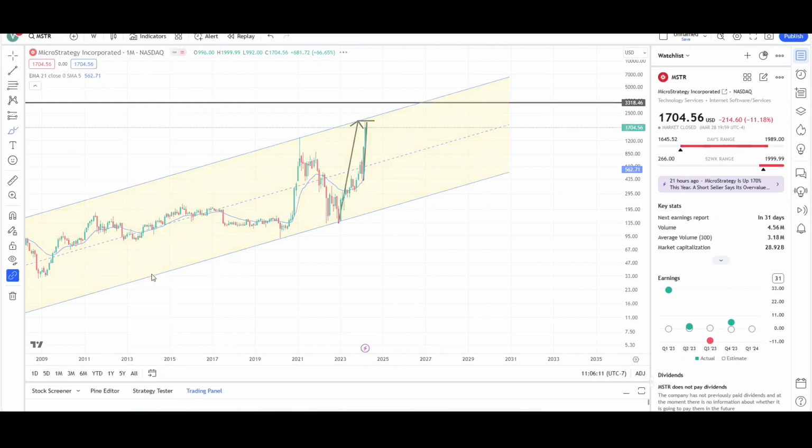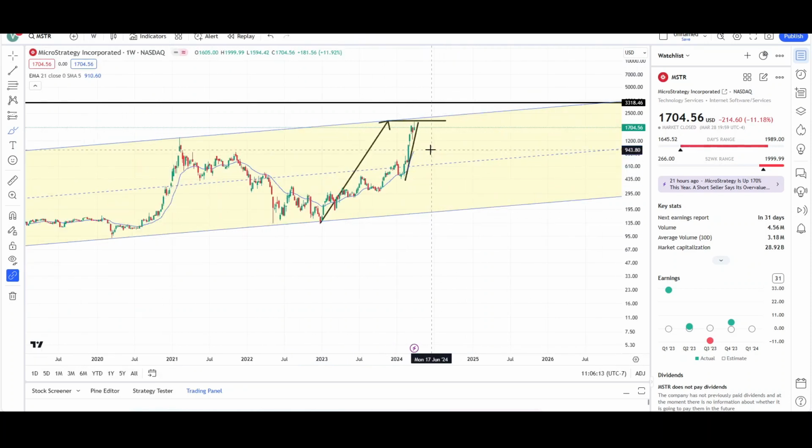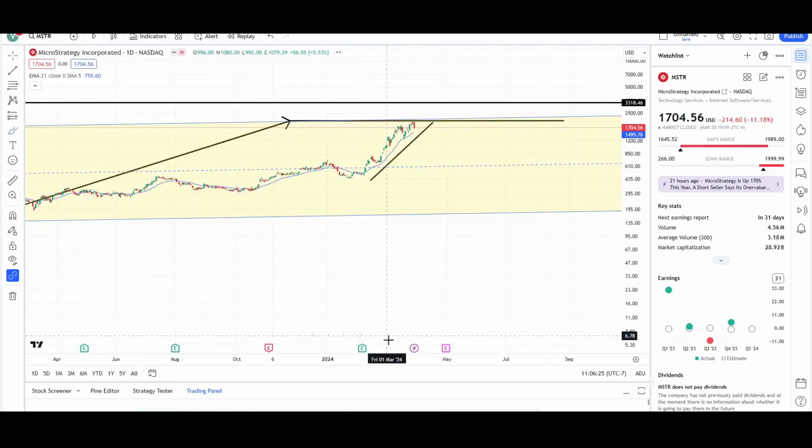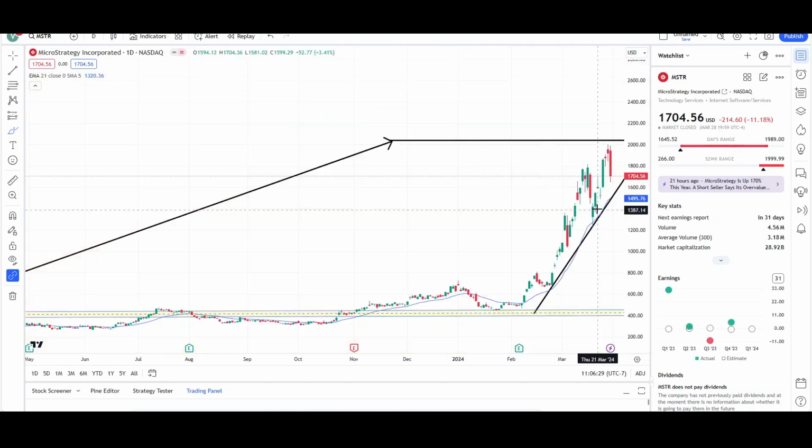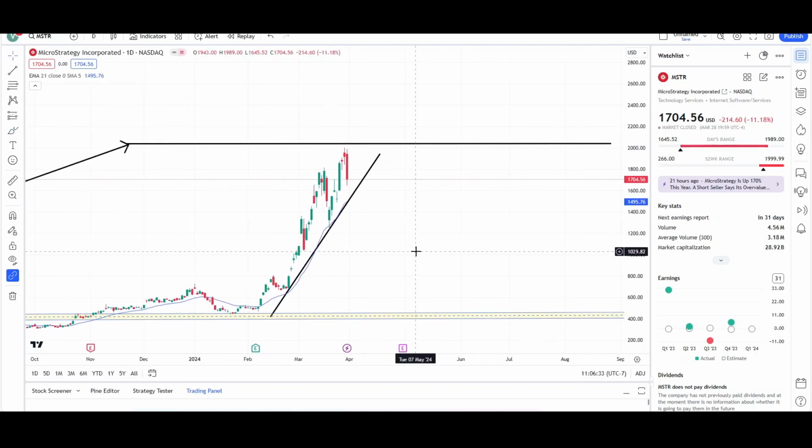Again, that would be a very bearish look at it, but again, it is not out of the possibilities. Just back in February of last month, 26th of February, we were trading sub $1,000 level. So again, it's not that far away. So just how fast we moved up is how fast we can move back down. That's how usually the market works. Very symmetrical sometimes. So again, that's all I have for MicroStrategy in the daily, weekly charts.